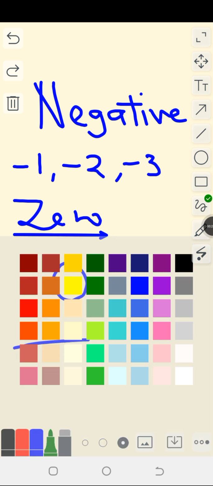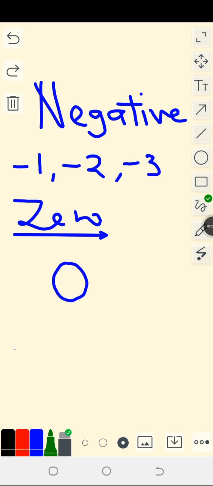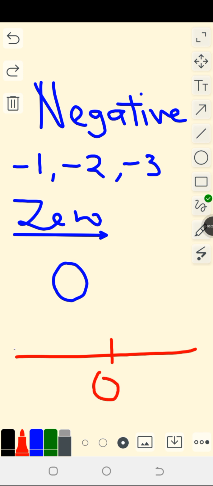So all of these numbers, which are integers, can be represented on a number line, but I would say that a number line can also be tagged as a line that consists of both rational and irrational numbers, because a number line doesn't just contain whole numbers. A number line can consist of what we call decimal numbers. So that means we have 0 at the middle. So we have positive numbers to the right of 0, and we have negative numbers to the left of 0.